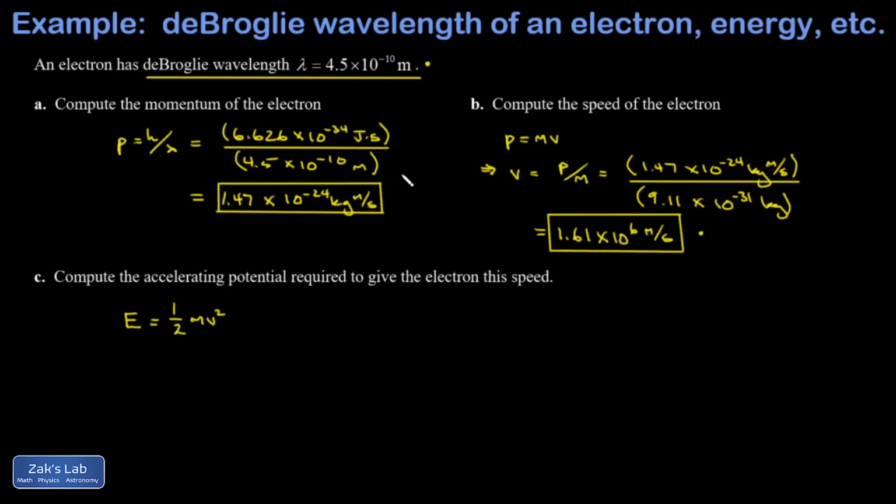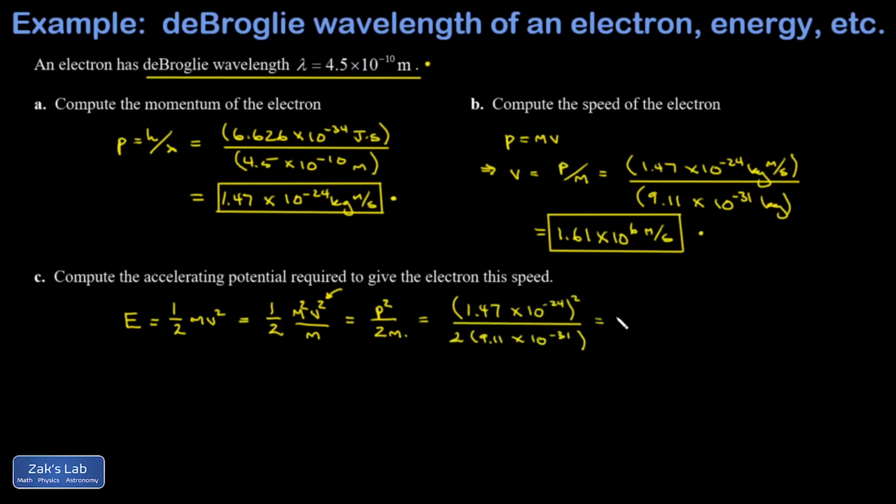But often we're in a situation where what we know is the momentum. And it's really nice to be able to directly express the kinetic energy in terms of that. And I'm going to multiply by 1 factor of m in the numerator and denominator. And in that numerator, I recognize the square of the momentum. So I can rewrite the kinetic energy as p squared over 2m. So I take my answer for the momentum, and I get 1.19 times 10 to the negative 18 joules.